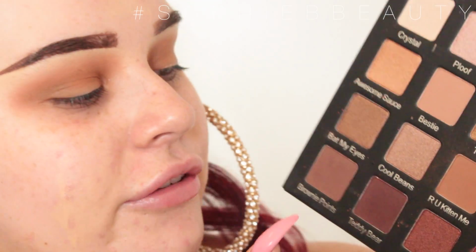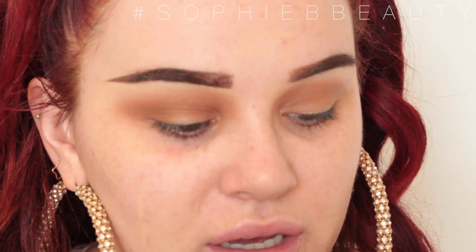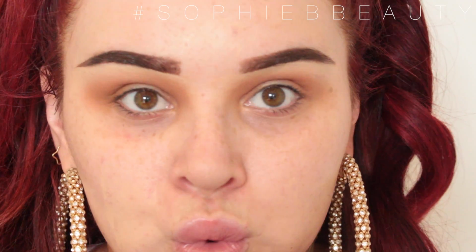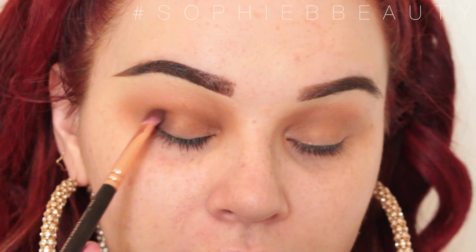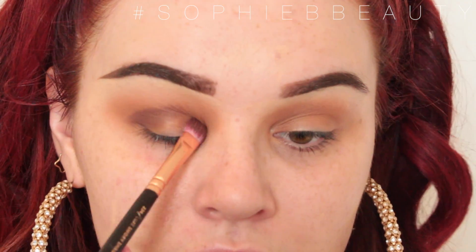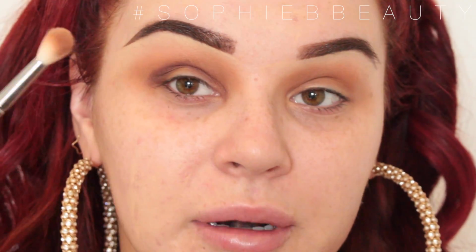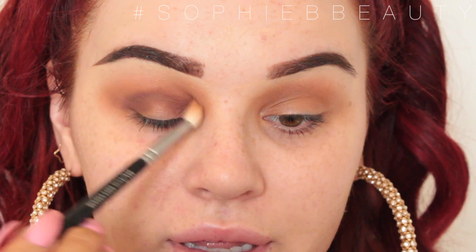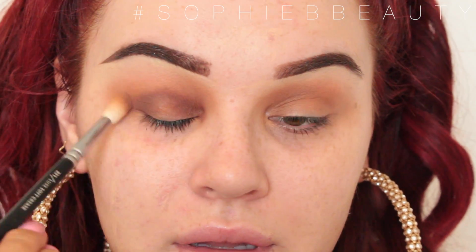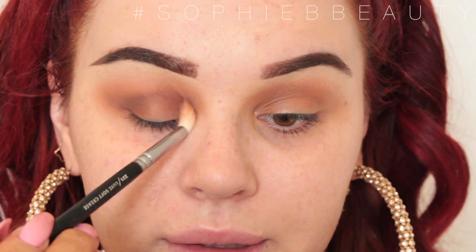Then back into that Holy Grail palette, I'm going to go in with this shade here, which is Brownie Points, and this is just a nice dark brown. And I'm taking this on a SophieBBeauty 234 Look Smoky shader, and I'm going to focus this in the crease, like so. And then I'm going to pick that 221 brush up and buff out the edges of this. Again, still don't worry about the lid, we're going to fix that up.